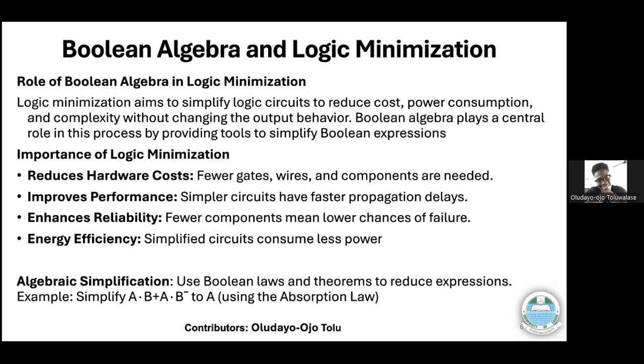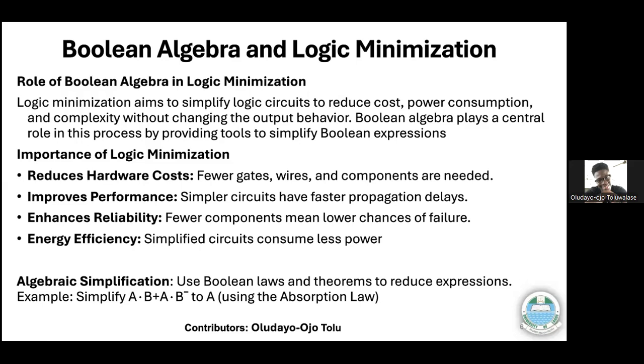Now, what are the roles of Boolean algebra in logic minimization? Boolean algebra provides the tool needed to minimize logic by applying its laws. By applying its laws, we can reduce redundancy and create optimized logic design. For instance, if we were to simplify A times B plus A times inverse of B to A, this means fewer gates in a circuit, reducing cost and complexity.